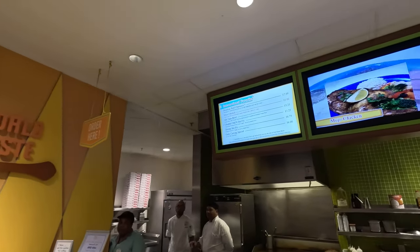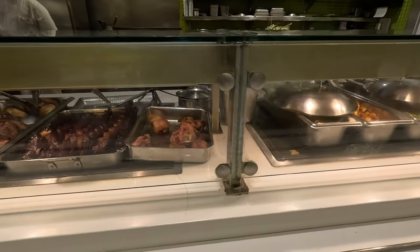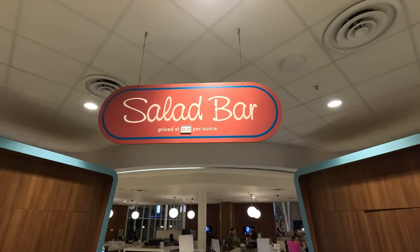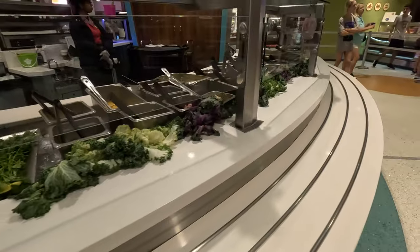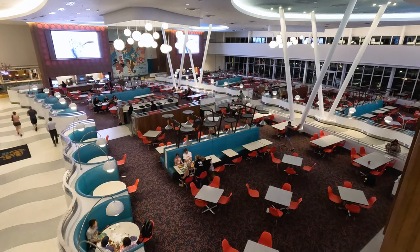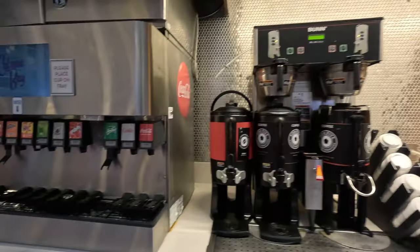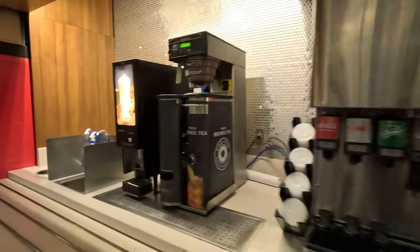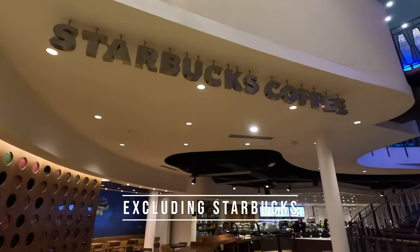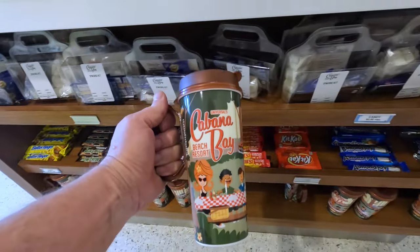If you're looking for a seasonal changing menu, look no further than the International Station. For us, they were serving some great barbecue ribs slathered heavily with barbecue sauce. Let's not forget to put some healthiness into our vacation by suffering through a customized salad cup from the pay-by-ounce salad bar. Before you head off to enjoy your meal in this colorful decorated cafeteria, pick up a refillable souvenir cup. This resort has a variety of drinks you can refill, such as coffee, soda, Powerade, lemonade, and even slushies — excluding Starbucks coffee. You'll also find a mug washing station to rinse out your mug close to the refilling stations.